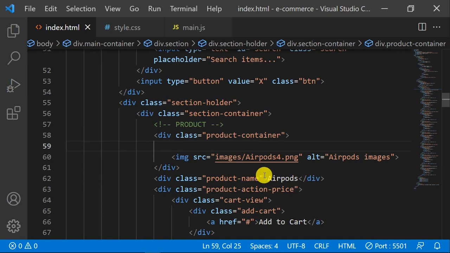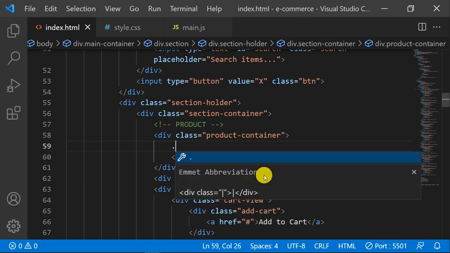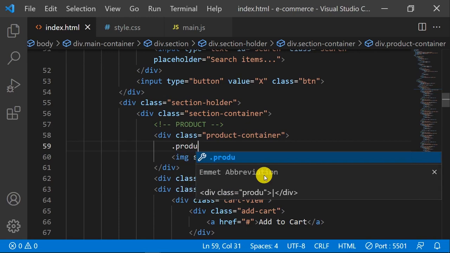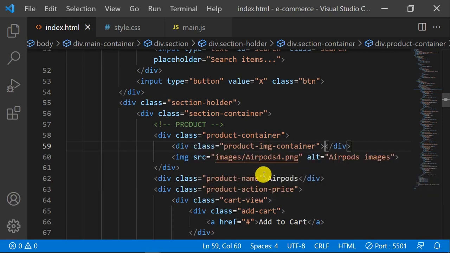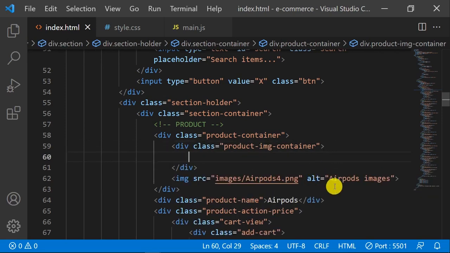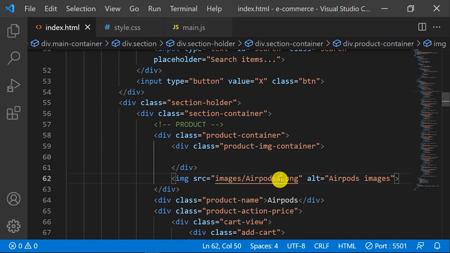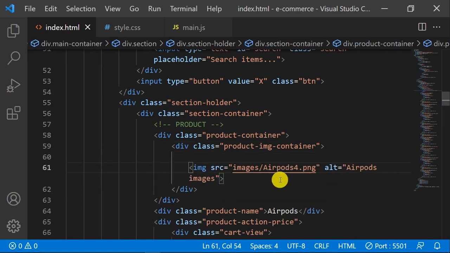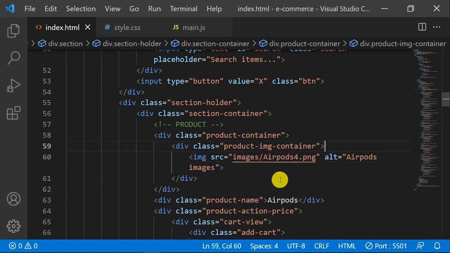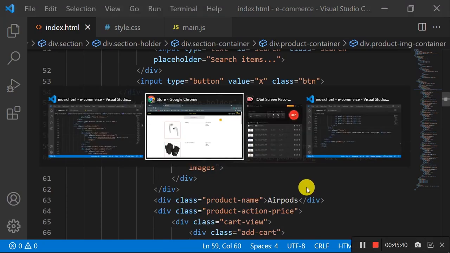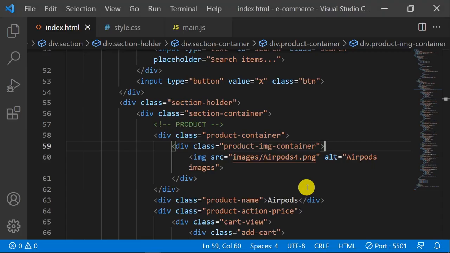So I'm gonna have to add a div to wrap the image in, which is product image container. And I'm gonna have to bring this down, then take this up, alt up arrow. Okay, with that done, let's see what we got here. Okay, still similar problem.